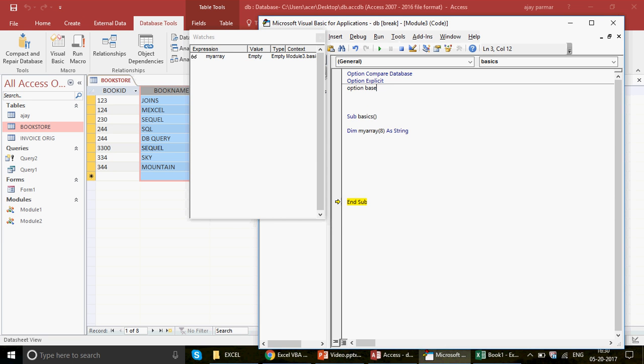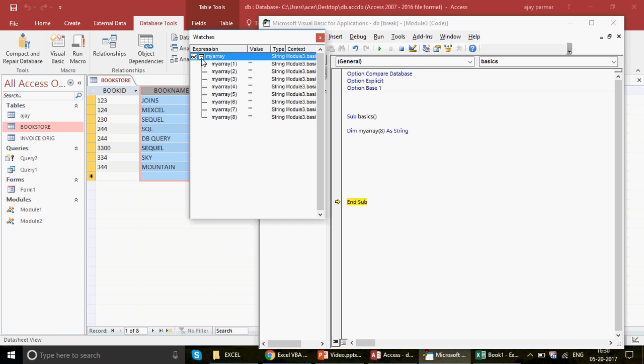If you use Option Base 1 on the top of the module, before you write any macro, and you run it now, your array will start with 1. It's not going to start with 0. The 0, by the way, sometimes confuses, right? I understand that. So that's how you can use Option Base 1.